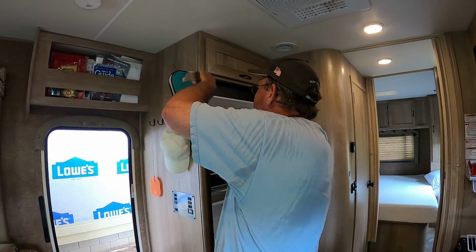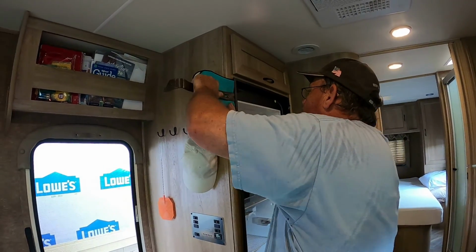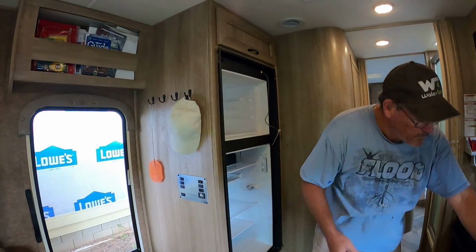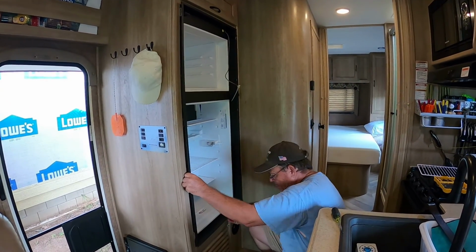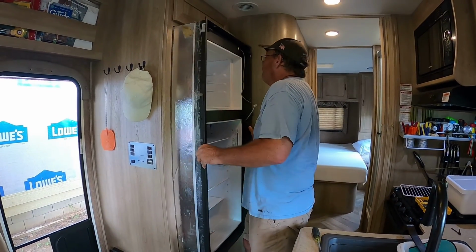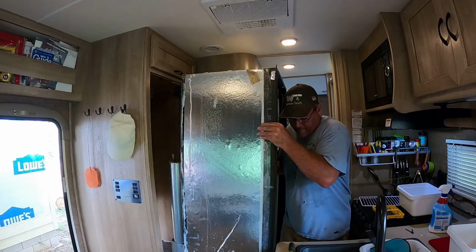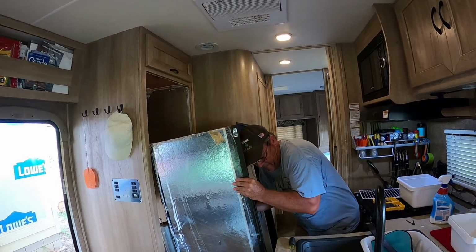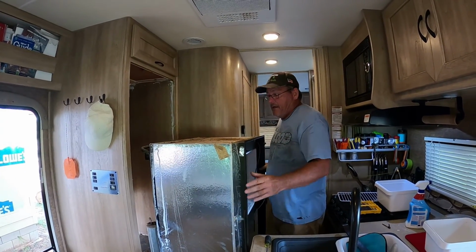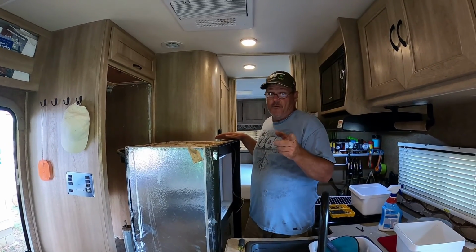Okay, we're going to start working the refrigerator out just so we can get our hands on it. Just take your time. As you can see, it's moving pretty easily now. Just FYI, this refrigerator weighs probably a little over 100 pounds.